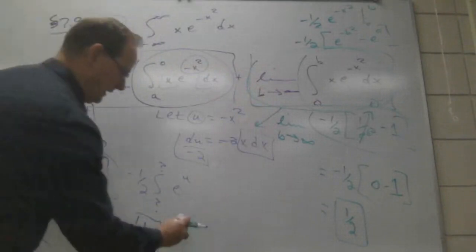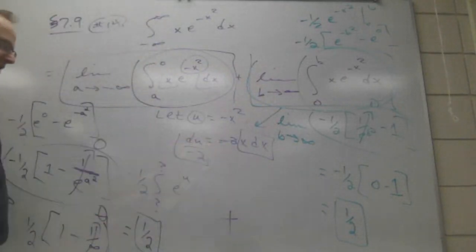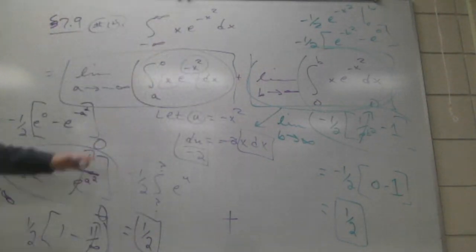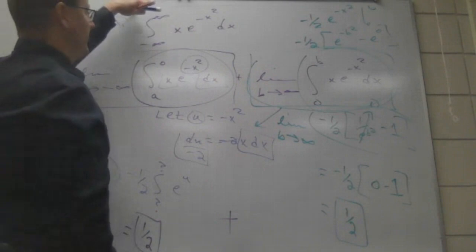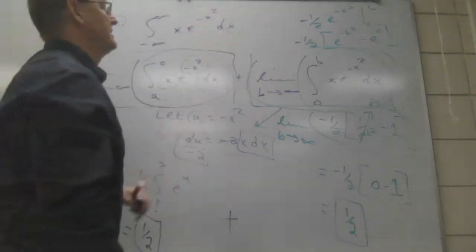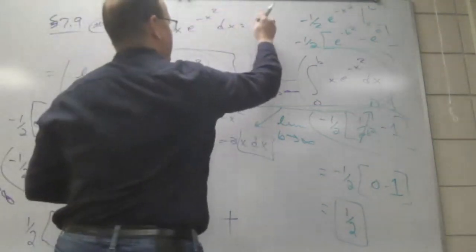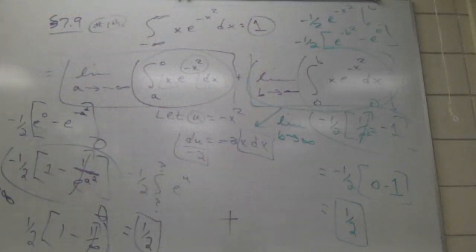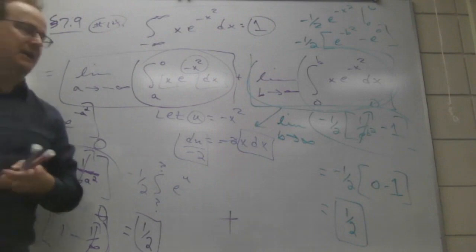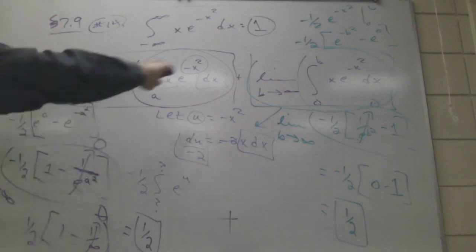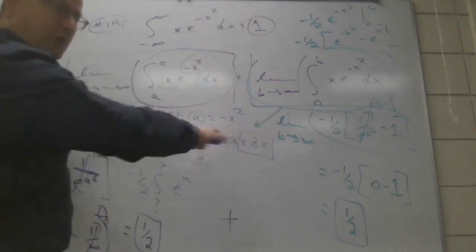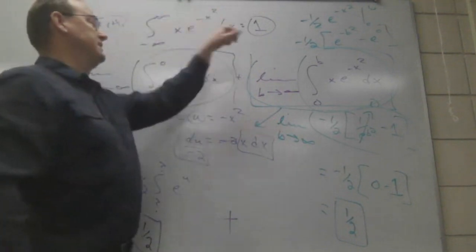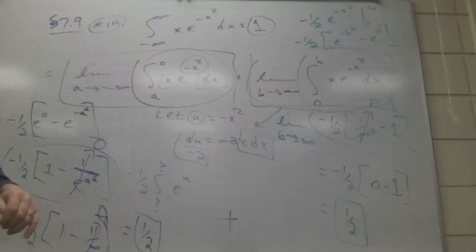And then, of course, what am I doing in between? I'm taking 1/2 plus 1/2. And so this improper integral with infinite limits from negative infinity to infinity of x e to the minus x squared dx is convergent to 1. So remember, it's like area under a curve extending out both ways forever between the function and the x-axis, right?